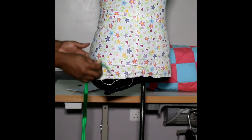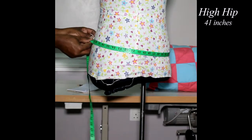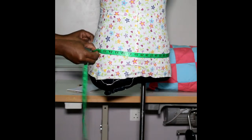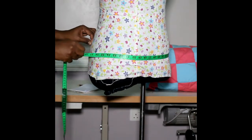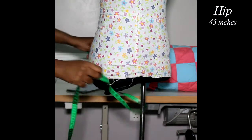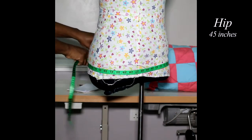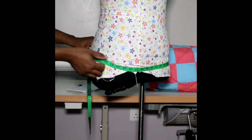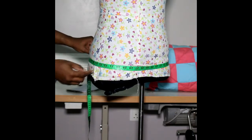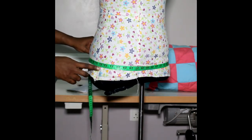Now we're starting with below-the-waist measurements. First, high hip. High hip is where your hip bones or pelvic bones start — this is where you normally wear your low-waisted jeans or trousers, about that point, or slightly over your abdomen if you have one. Keep the tape fairly straight. Next, we're going to take your actual hip, which is at the widest part of your body — over your bum. Make sure it goes around your bum; find the fullest part and place it there. At this point, mark where that tape is using chalk, a pin, or a little marker.